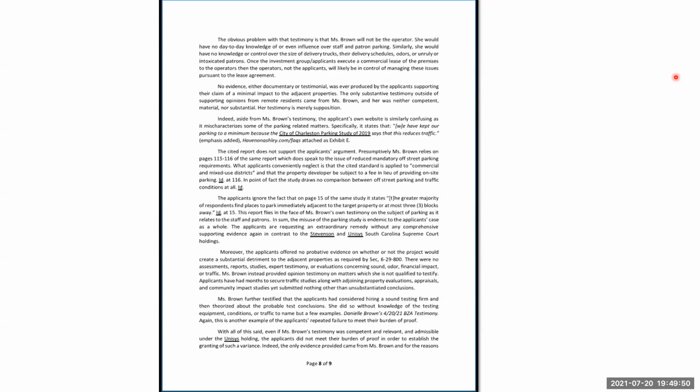You've heard about the conditions the applicant has self-imposed and the conditions suggested by Preservation Society and Historic Charleston. But I think that Mr. Batchelder really puts his finger on it when he says the complexity and the multiplicity of the conditions illustrates why the conditions won't work. They won't protect these folks.